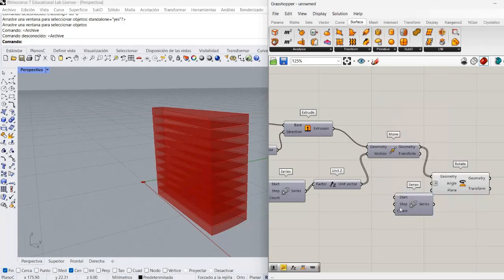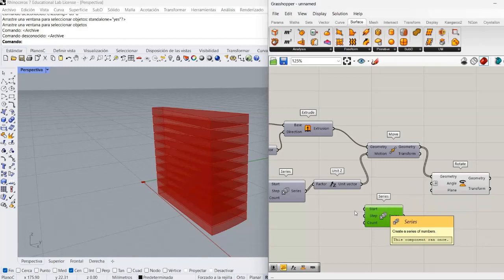Okay, and we want it to start from 0, angle 0, and then the step, let's say for instance, let's create a slider that goes from 15 degrees until 45, for instance.